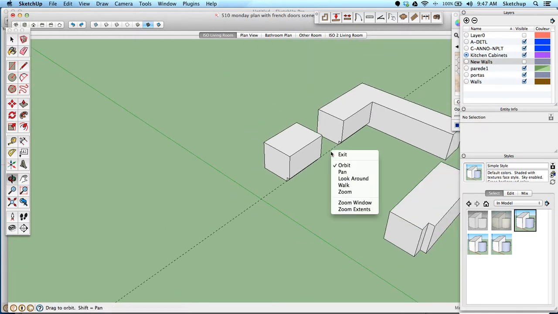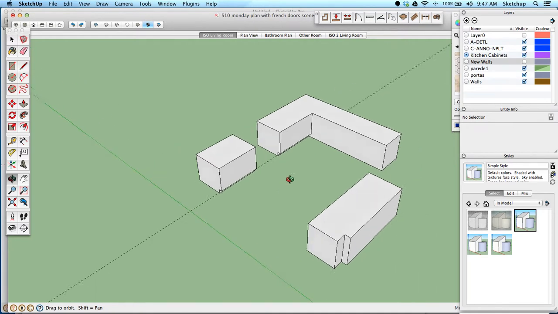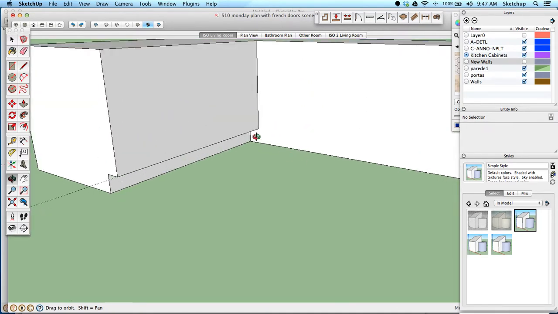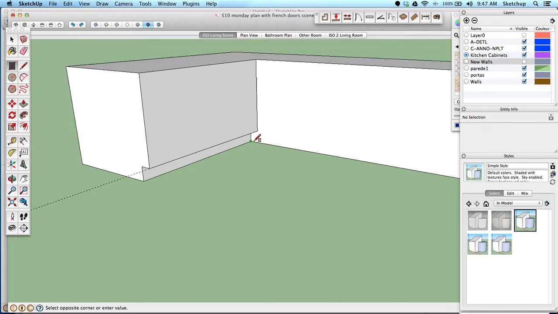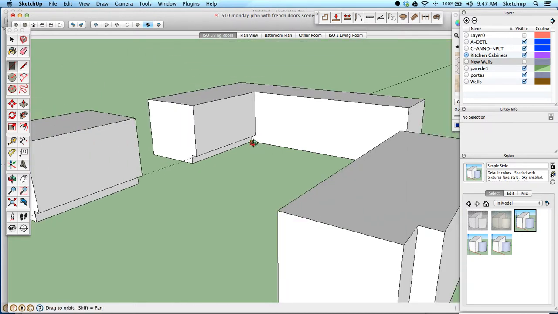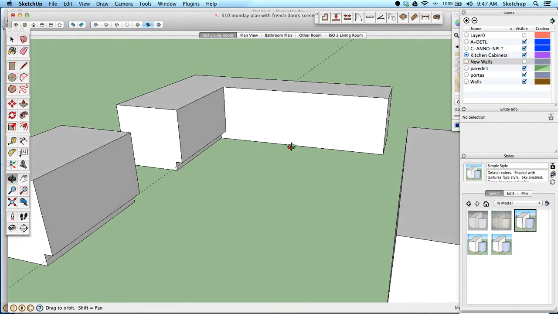If I want to go around the corner, down here I can draw another rectangle, and I would choose the corner that's down here at the bottom. That's going to be the most efficient drawing, because when you get happy with SketchUp, you'll start figuring out that there's ways to do things in the fewest mouse clicks possible. Now if I use the push-pull tool and I double click, it still had retained the last indentation with the push-pull tool, so I didn't have to go in and guess at that or enter a dimension.